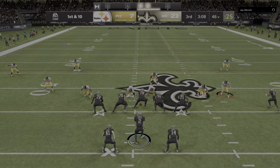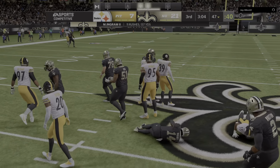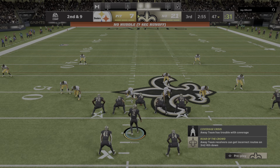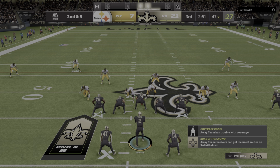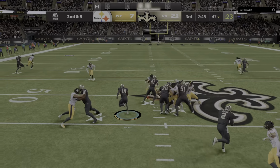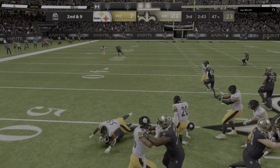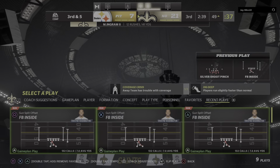It's first and 10. This is Ingram, and no room to maneuver there. Give him a yard up to the 47. The tackle made by Devin Bush. 1 yard gain. Brings up second and 9 at the 47. On second down, Ingram, and he'll get this one across midfield and down into Steeler territory.